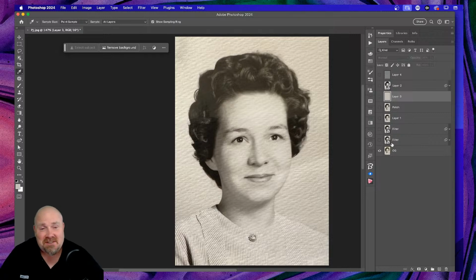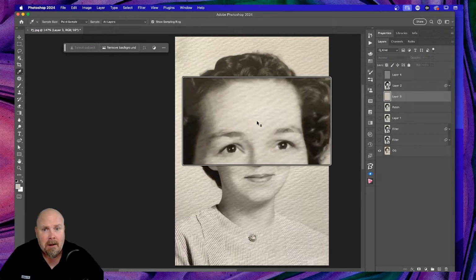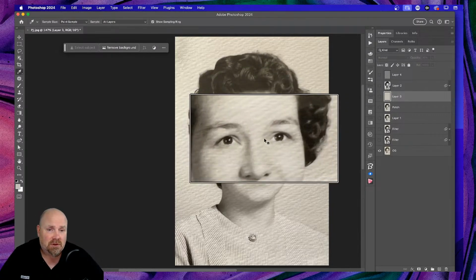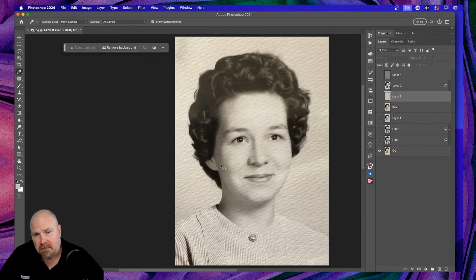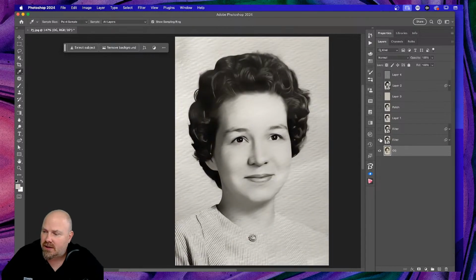Okay, so this is the original image. Now, I wanted to see what we could do with some of the neural filters. There's different ways that you could very easily jump into frequency separation and really be able to clean up this texture. Now, it takes a little bit of time, but the mixer brush actually would do a wonderful job. And I think by the time I would get done using frequency separation, it would be too clean, I believe. So we took it into the neural filters using photo restoration. You can see what we've got right there.